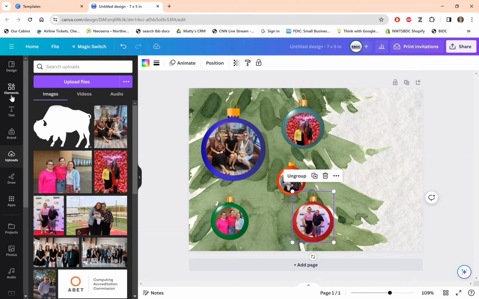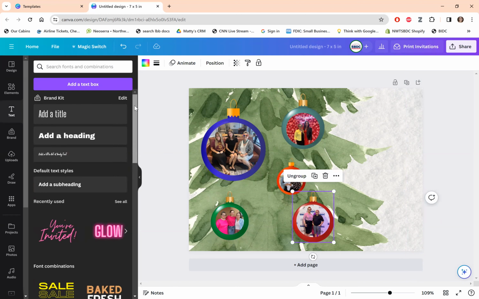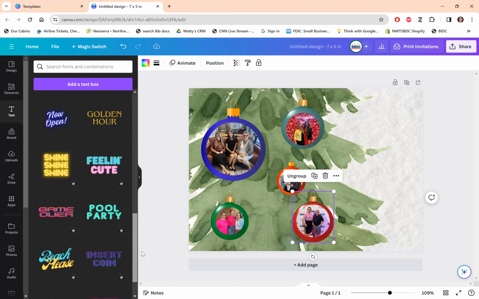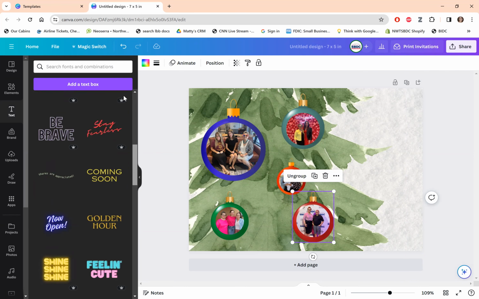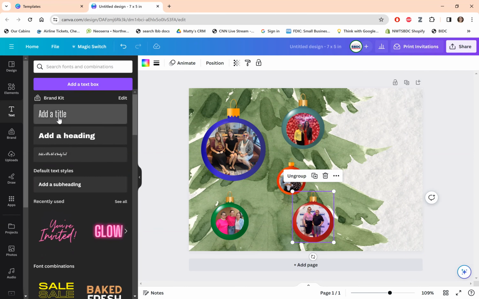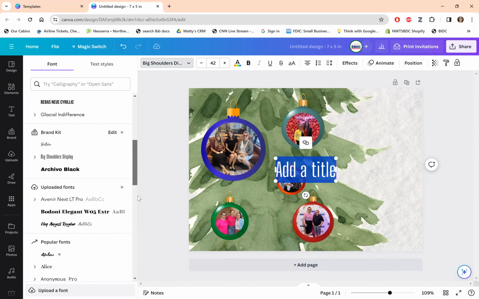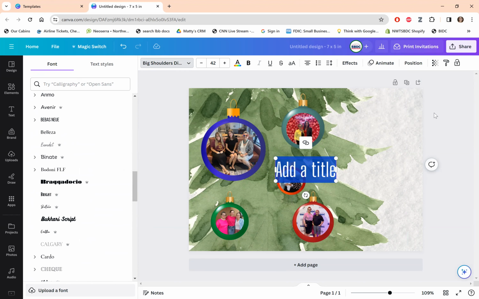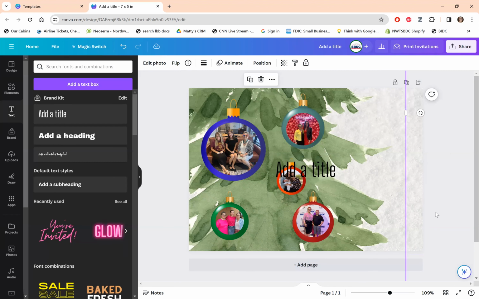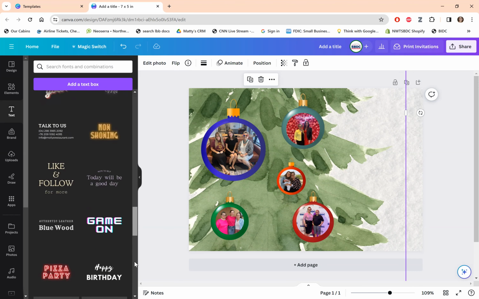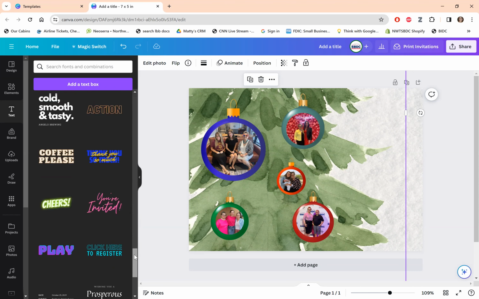All right. Last step, we want to add some text and say Merry Christmas. So I've just clicked on the text over to the left. You can just do the standard text, go back up to the top, pick any of those. It would add it, and then you pick your drop down, and you can fix any text that they have preloaded. You can also upload your own fonts if you want to do that. We're all about saving time today, so that's not something that I'm going to do with this particular design. I like to look at their pre-made text options and find something that I like, and just manipulate them for my own use. They're not perfect.